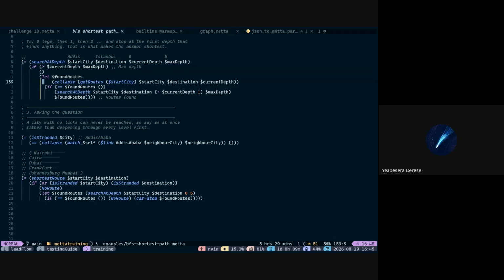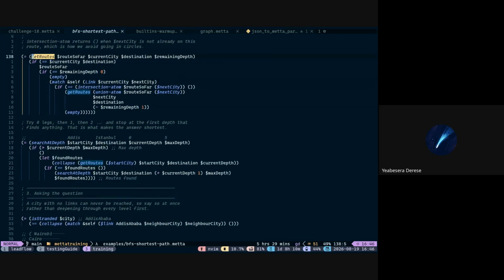if function. Inside the else case, we're trying to get every route that starts from our starting city. This is going to be the start of our route list, the same representation as the pseudocode algorithm I showed you earlier. We start from our start city, we go to the destination, and we give it the current depth. Currently we're at 0, remember. So we're going to search if there is any goal at that given depth. Let's go to the get routes function and see what that looks like.